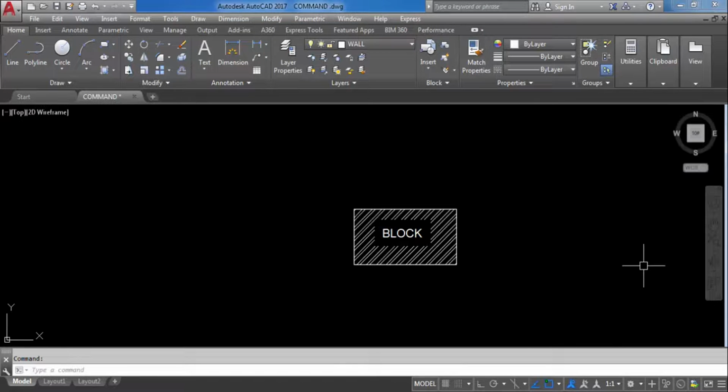So like this you can use the offset. So now I will give text mask command, offset. I will give 0.3 again and click the text and enter. RE enter.